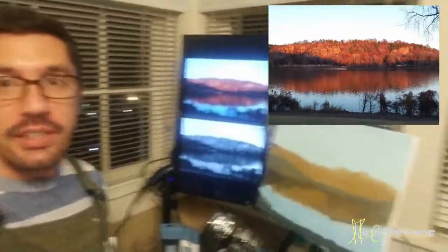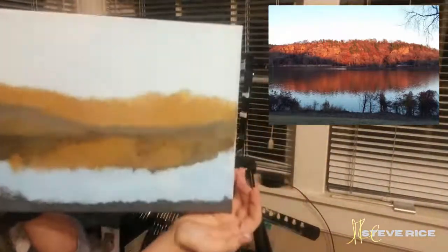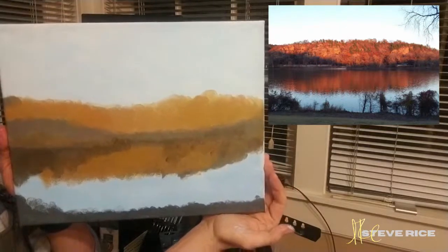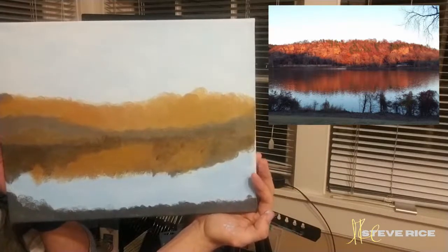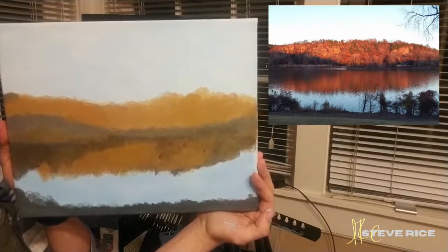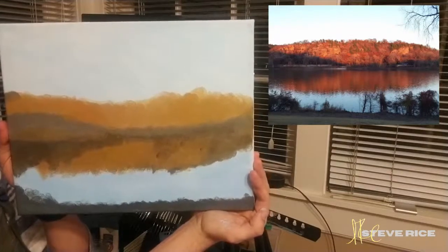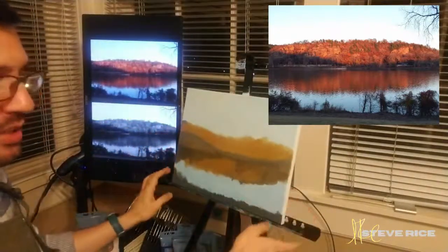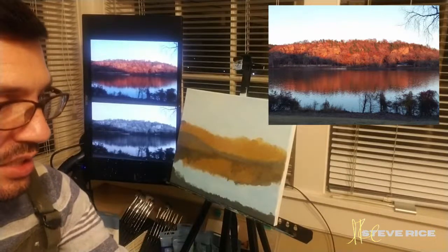So let's do. Okay, so this is what we have, y'all. A rough sketch in of what it is going to look like. What do you think? The basic values are pretty good. The basic composition is pretty good. I kind of like it. So let us dive in for about 45 minutes, see if we can get some detail done.